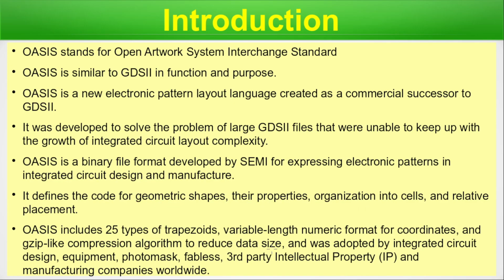Let's come back to OASIS, a gzip-like compression algorithm to reduce the data size. This gzip-like compression is inbuilt, that is, inherent or residual, whatever you can say. It is with the file format itself. It is not added as an extra command of gzip, and was adopted by integrated circuit design, equipment, photomask, fabless and third-party intellectual property manufacturing companies.